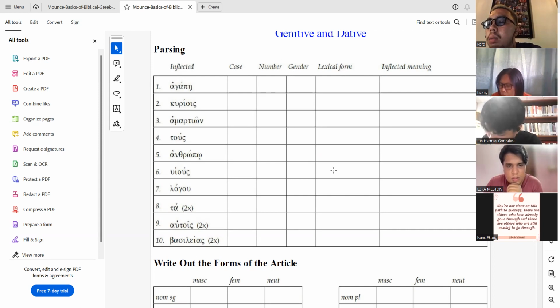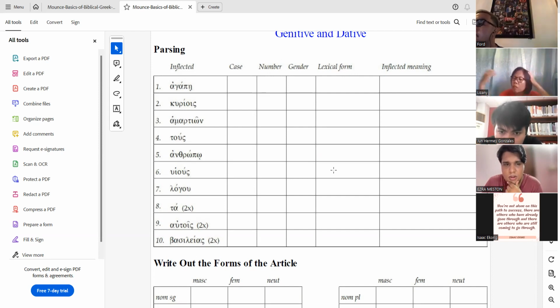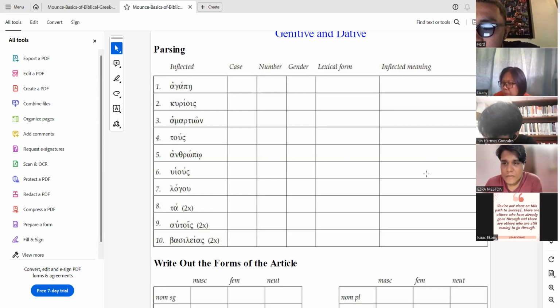And then the lexical form is, remember Vios? Ezra? Sir, Vios. So the lexical form is Vios, upsilon, iota, omicron, and then sigma. Vios. And then the inflected meaning is, because it is accusative plural, direct object. And it is translated as, do you remember? Vios is sun. But if it's plural, so it becomes sons, right? Sons. Yeah. So plural, okay. Thank you.